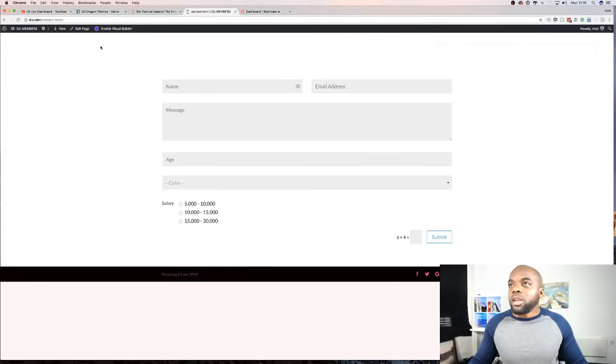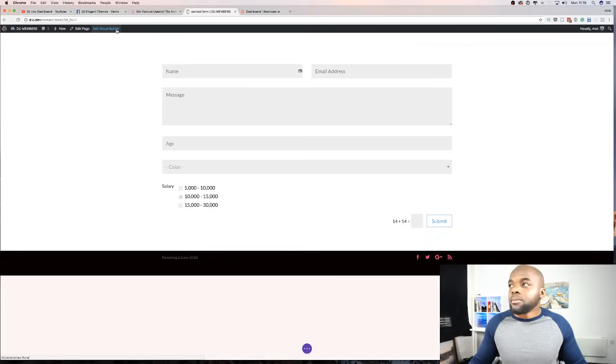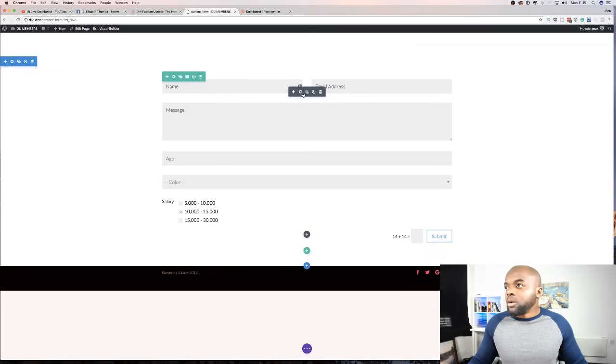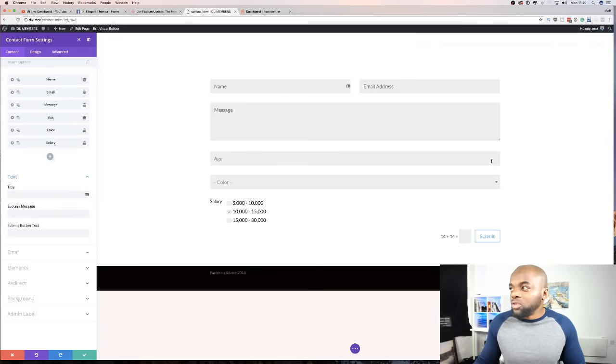Right, so what I'm going to do here is to go back into my Visual Builder. And then I'm going to go into my settings. Right, so what you want to do here is to select the one that you need to make some customizations to. So for example, this age one is way too long.